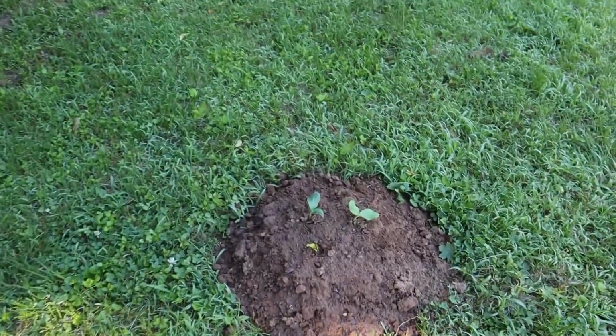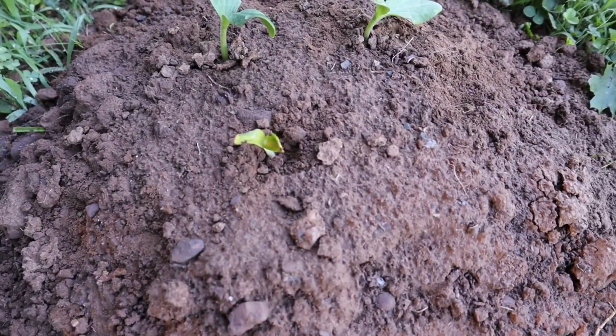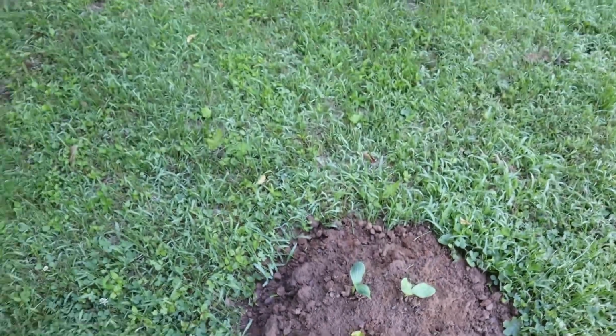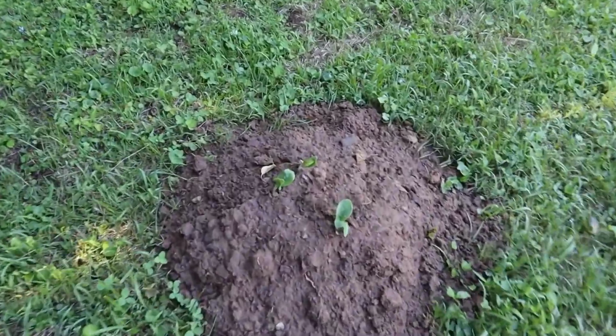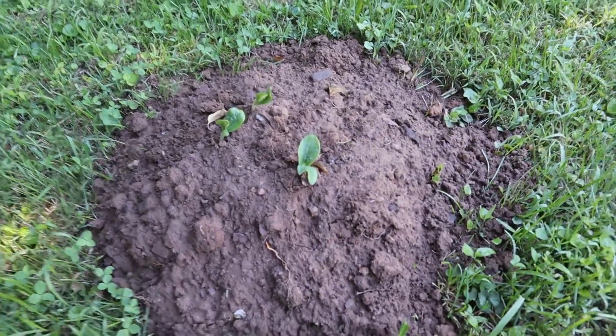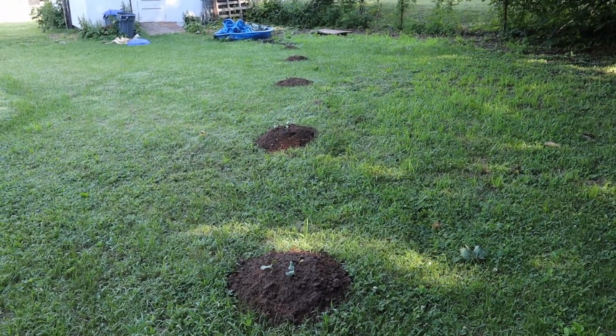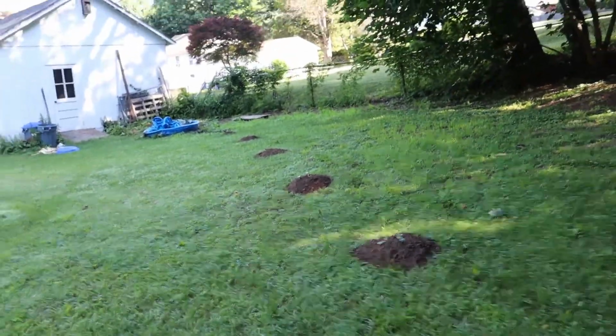Got 3 here. Got 2, and that one's not looking too good. Something growing though. And we got 3 over on this side too. These 2 are a little too close together, but not much I can do about that right now. So that's the update on the pumpkins towards the end of June.